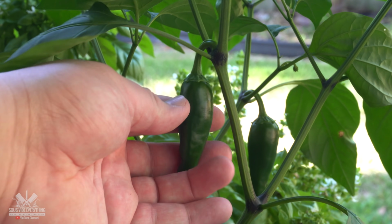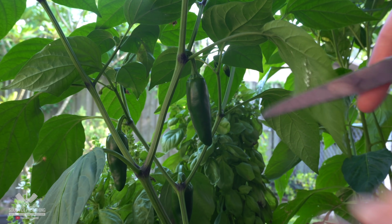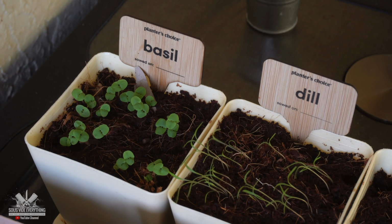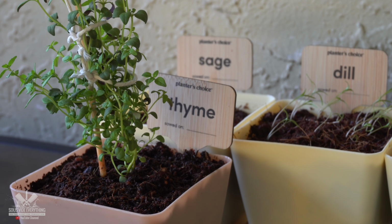Now, as you know, we are all in quarantine, and one fun thing to do is to grow your own food, and if you've never done it, trust me guys, give it a go. It does not only taste better, but it will encourage you to eat a lot more vegetables. And don't forget, if you're not into vegetables, just grow your own herbs. They will definitely elevate your cooking and make your steaks taste way better.